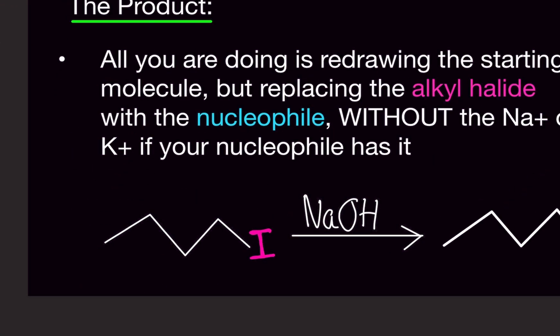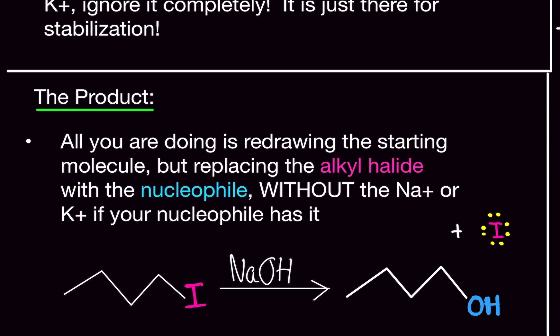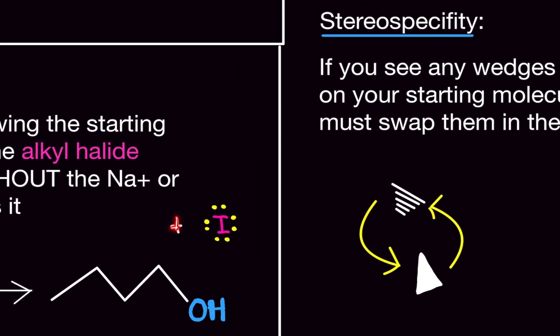So, let's take a look here. Here, we have our starting molecule. You'll notice that this right here is a first-degree alkyl halide, right? Because we have this carbon atom right here, which is directly bonded to the halogen, and it only has one branch. So, this is a first-degree alkyl halide. So, we know this reaction will proceed. The iodine is the halogen. Now, here we have our nucleophile here. Now, remember, sodium does not matter. So, we just imagine it's not there. So, all we just do is replace the iodine with whatever's after the sodium. So, this could be a million carbon atoms long, right? We just replace it with whatever's after the sodium, which would be an oxygen and a hydrogen. That's all we do. Now, we eject the iodine, and we're good to go.